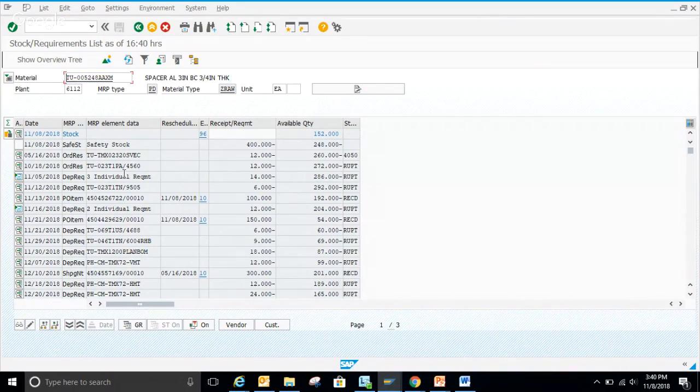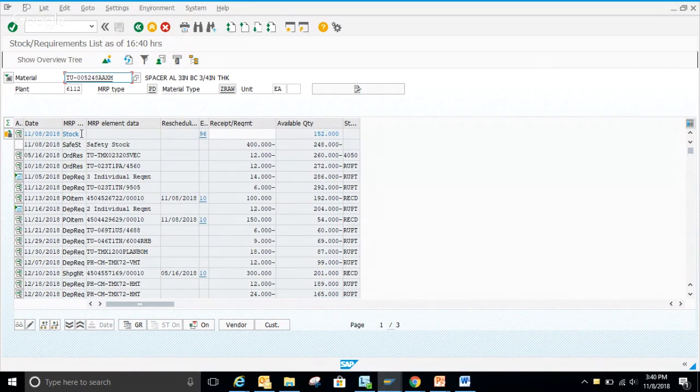And then all of these lines underneath it are going to be either PO items. So if it's a bought part, it'll have a PO item. If it's a part that we make in-house, then it would be a planned order or production order. And then this order reserve, or sometimes on other things, it'll also say customer order. Those are the ones, what the demand that's driving all of the production orders and the POs and whatnot. So you can do that.